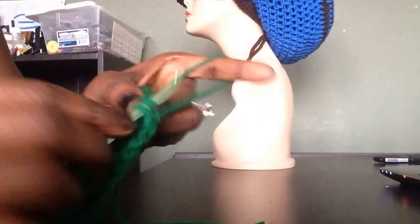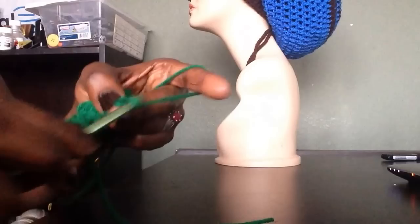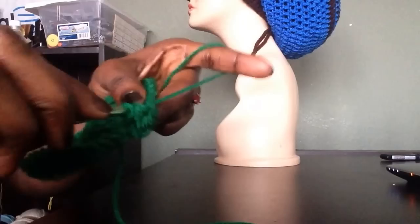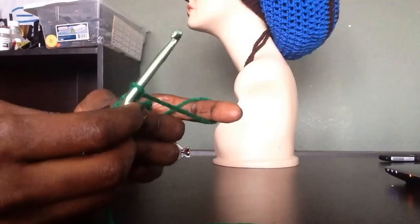Okay, I've reached the end of my row three. Slip stitch at the top of your chain three, and this is what your work should look like on row three. Row four, chain three, work one double crochet in the next stitch and then two double crochets in the next stitch. Your chain three acts as your first double crochet, then second one, and then two in the third, so that you're working two and two.